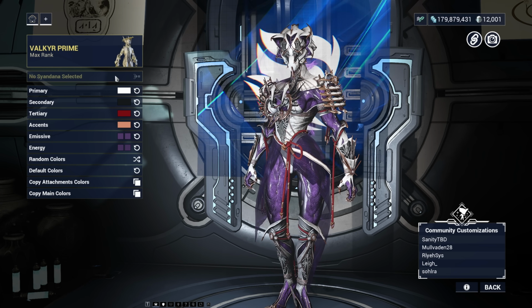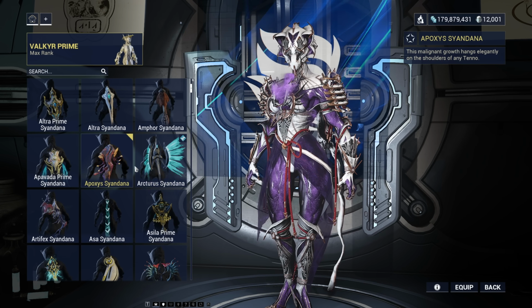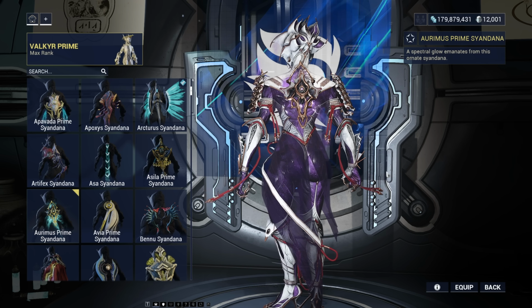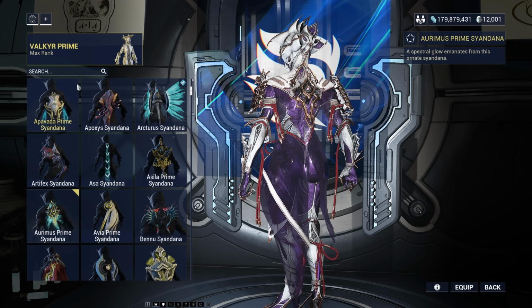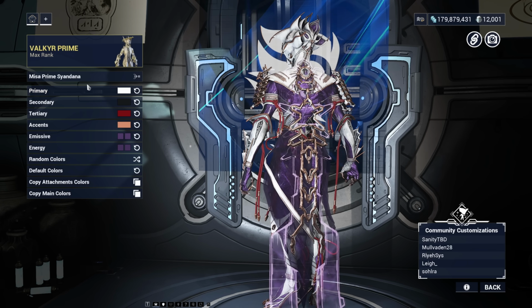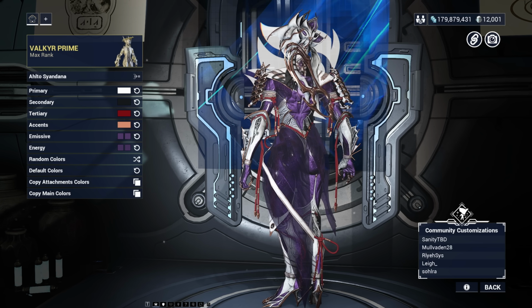Then for your Syandana, I wouldn't recommend running a cape. I think they take away from the elegance of the skin. Instead, I recommend going for something minimal again, such as the Oramus Prime or Misa Prime. Prime Syandanas are just too good to not show or recommend. A good alternative would be something like the Cullervo Syandana, the Alto.